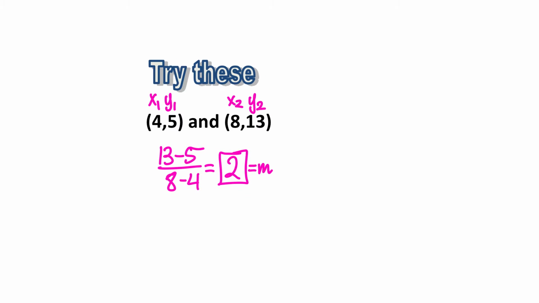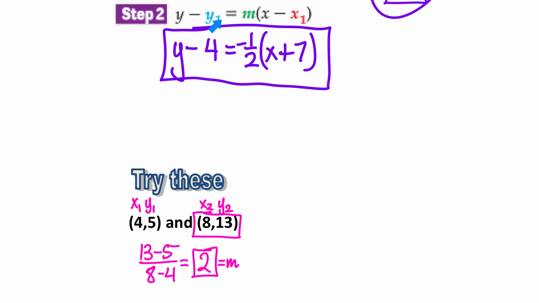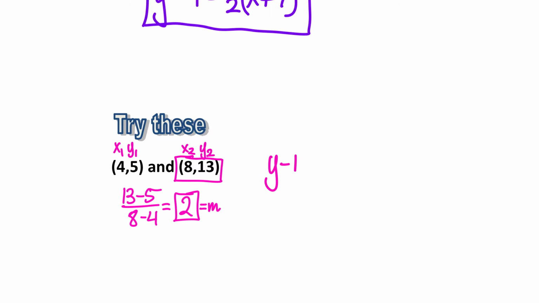So what I'm going to do is pick out one of these points. Let's just use the second one this time. Again, since both of those points are on the line, it doesn't matter which one. And it seems like that wouldn't be possible, but it is. Okay, so again, now I'm writing this into the point slope, like this right up here. y minus y1 equals m times x minus x1. So we're going to have y minus what? 13. I'm using this point this time. If you want to use that other one, that's fine. y minus 13 equals 2 times x minus 8.